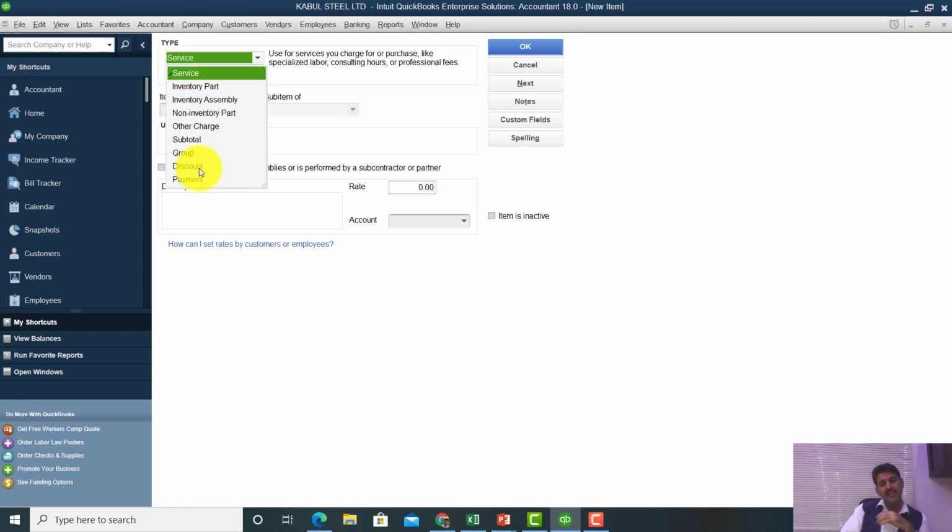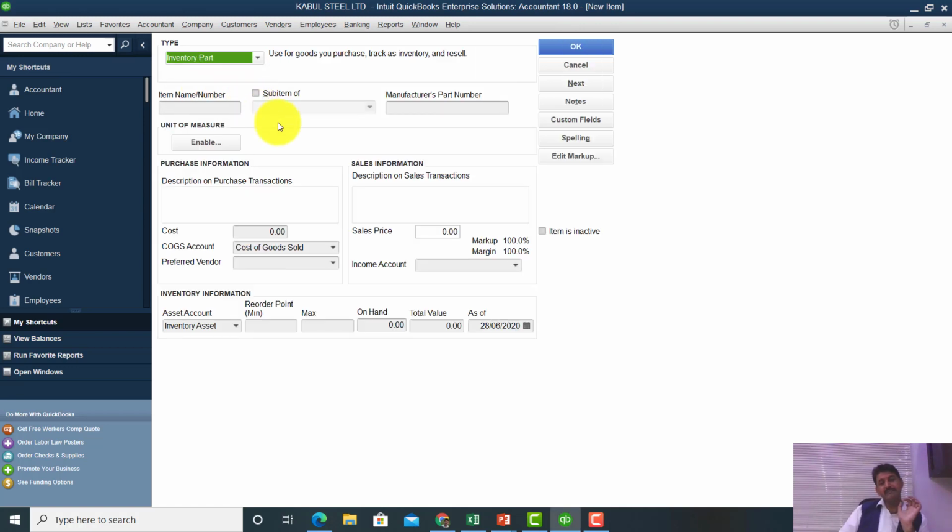Discount, whenever you click on discount, it goes to the invoice. So first of all we click on inventory part because we are working in a trading company. In the case of a trading company we will add inventory part. I will tell you one by one about these different types of items.